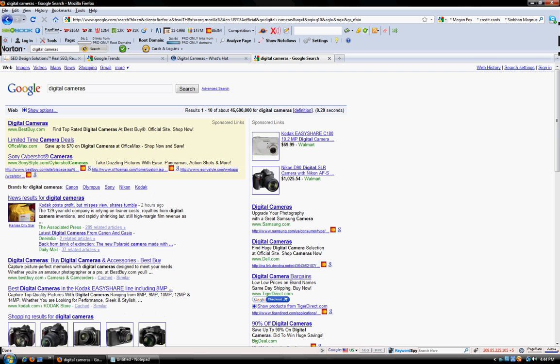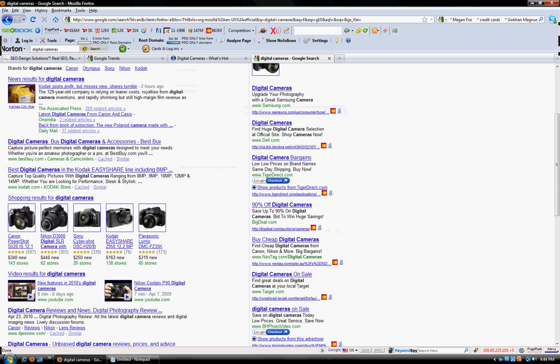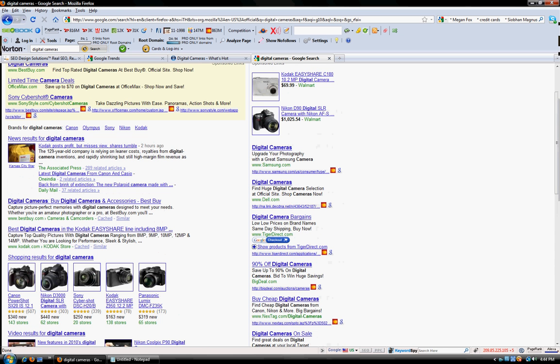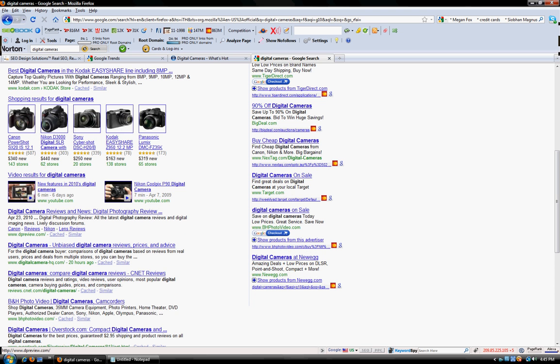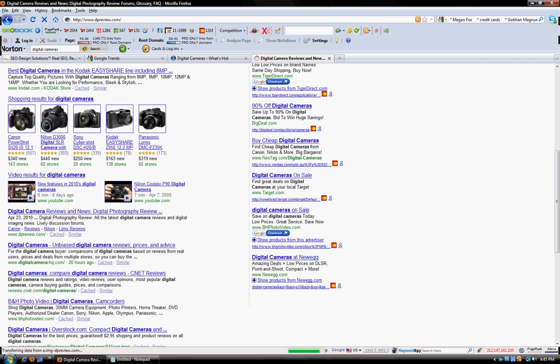and then look at the competitiveness of the phrase, which is about 46 million competing pages in broad match. So what I'm going to look for here is somebody who is ranking for this phrase, and obviously there's a lot of big brands targeting something as broad as this, like Best Buy and Kodak. Let's look at DP Review. They seem to be a company that's pushing up in the top 3 results.